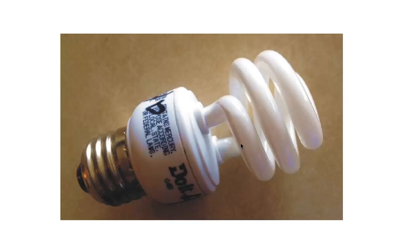So let's actually look. There's the giveaway, this curly Q thing here. If you see one of these, you know that is a compact fluorescent, and you also know that you definitely do not want to break this. And you want to be careful when you dispose of it too. I don't know if you can read this print unless maybe you have a large screen. But it says contains mercury. Dispose according to local, state, or federal laws. Well, that's because in the trash they're likely to be crushed, and you don't want that mercury to be released where you don't want it to go.